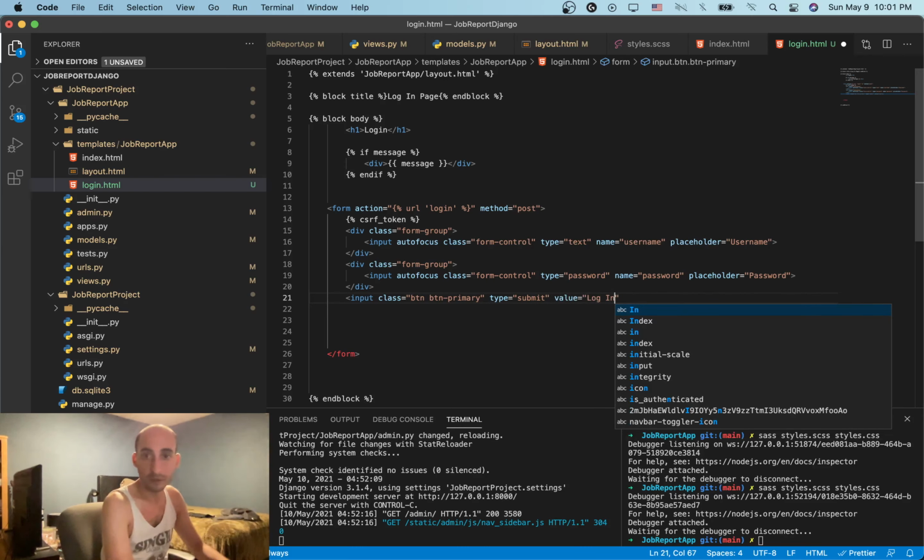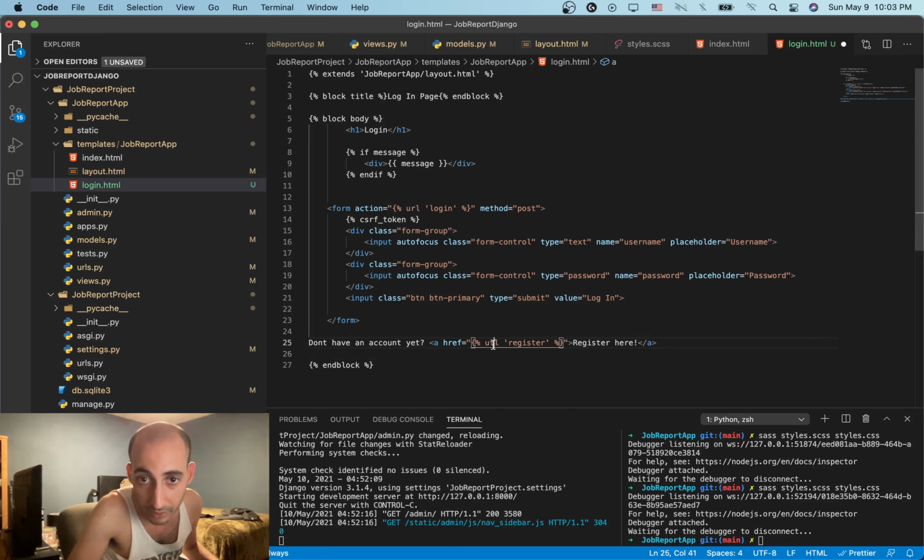Underneath, we want to give them an option just in case they don't have an account yet. We want to send them to the register page, which we'll work on next. So last thing I'll do here is say "Don't have an account yet?" And then in a link, I'll say "Register here." And now let's actually link to the page the Django way. So curly brackets and say url register. And as far as I can tell, that should really do it for the login page right there.